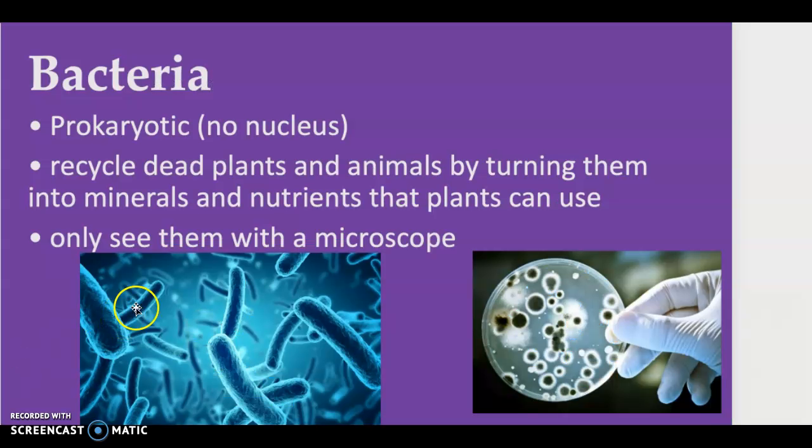Our next one is bacteria. Bacteria have no nucleus. And later on in biology in later years, you'll learn about what a cell is and what a nucleus is. But bacteria don't have a nucleus. They recycle dead plants and animals by turning them into minerals and nutrients that plants can use. Bacteria also, we can't see them with our eyes. We can only see them with a microscope.